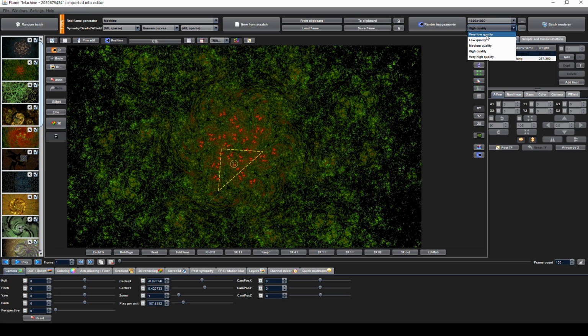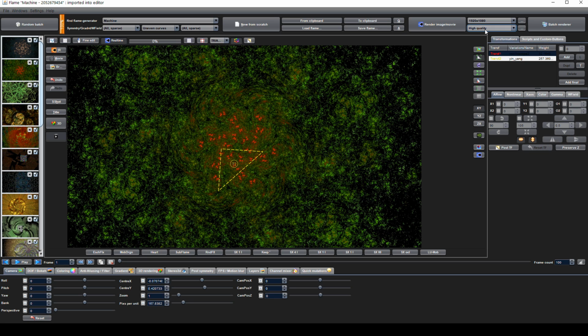And here you can choose the quality of the fractal. I wouldn't recommend using very low or low. These aren't going to generate very cool effects. You're gonna have noise, you're gonna have artifacts. At the very least, use medium quality, or even better, use high quality. This is, in my opinion, the best ratio of performance and quality. Of course, you could go with very high quality, but that would be overkill, in my opinion.